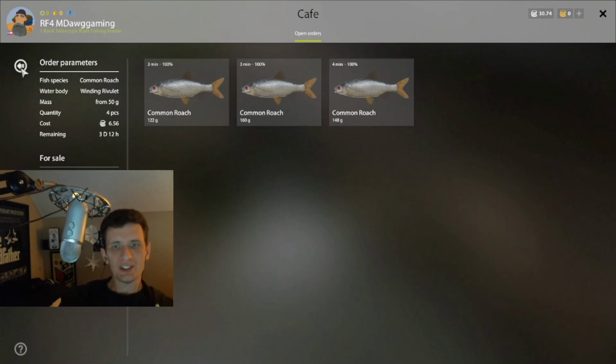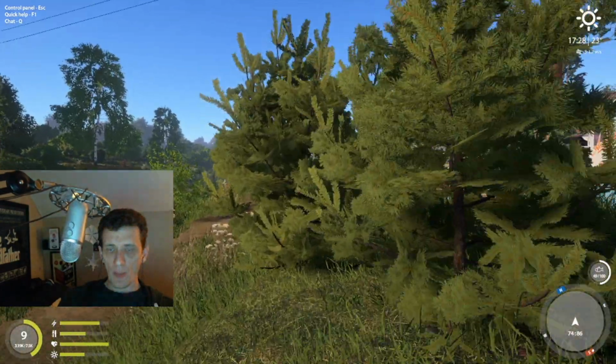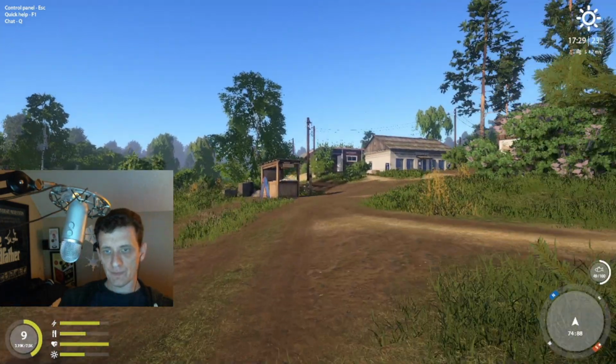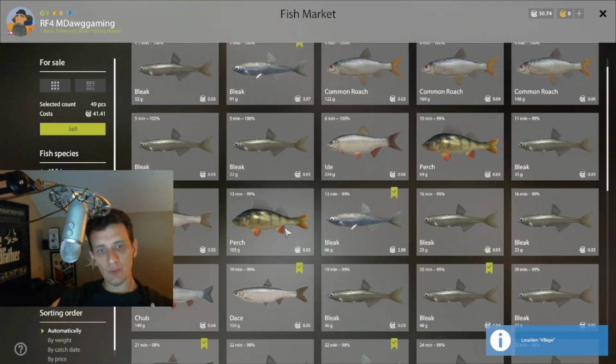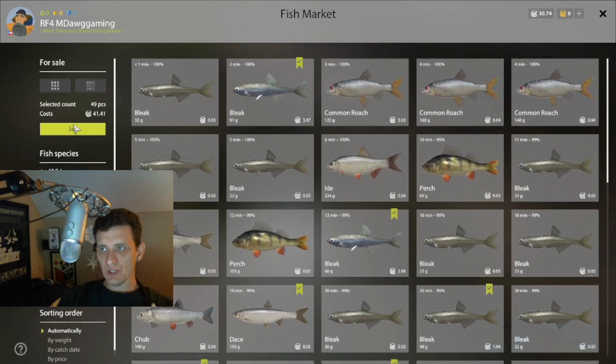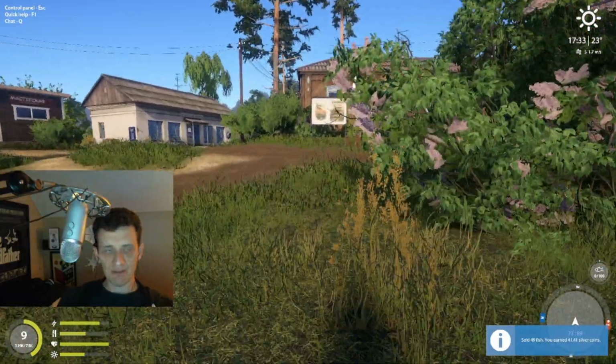How much is it worth? Six silver? I'm not going to sweat it. I don't want to sit here trying to catch another tiny roach. That's 41 silver. Look, we'll take that. We're up to 72 silver now. Let's go ahead and purchase the stuff we need.